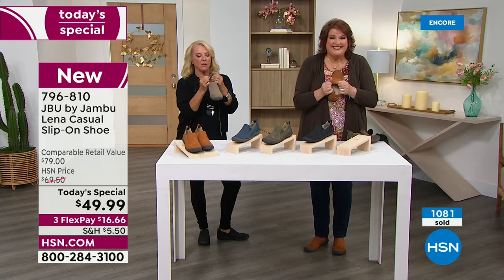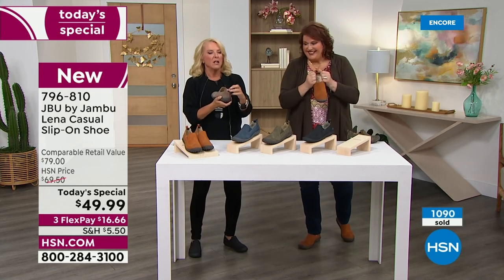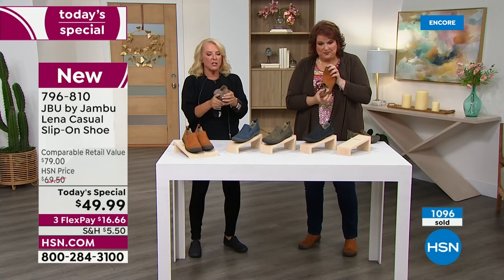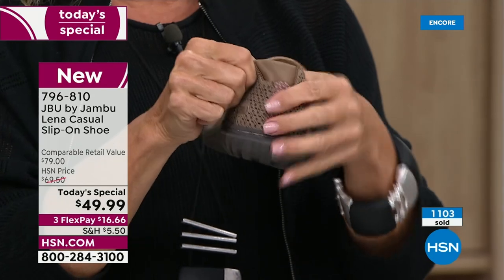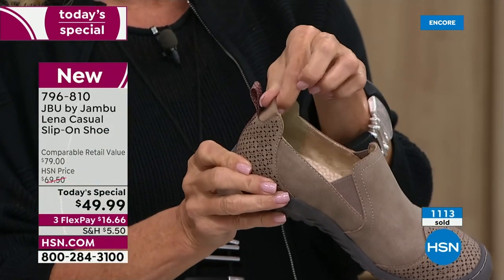In fact, the back is padded. Look at this back. I'm gonna show you. This is a really cool detail, guys. First off, it's slip-on. But if you need a little help, you've got this little hook, which is fine. We don't need it, but what the heck. But anyway, I want you to see right here. Notice, see what they did? Look, there's even a little bit of goring here, but that's padded. This is totally soft padding.